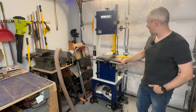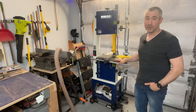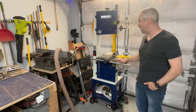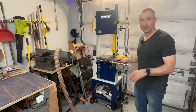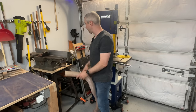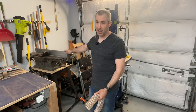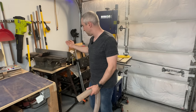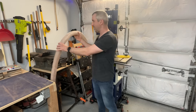Over here we have my bandsaw. This was one of my first purchases last fall when I was really getting into woodworking. I started by making some bandsaw boxes, but now it's an essential part of my cutting board business where I can resaw wood down to thin strips. And over here we have my Walker Turner jointer — this was gifted to me from Ethan Feinsod, who is a fine woodworker and a good friend. It does wonders in the milling process of the wood, and it also doubles as my hose hanger.